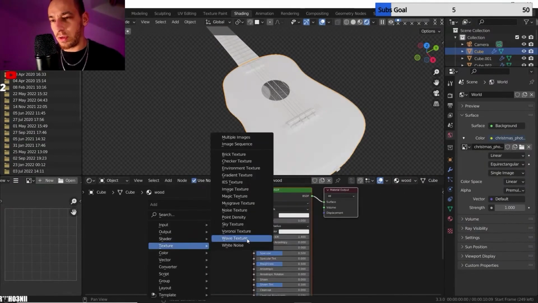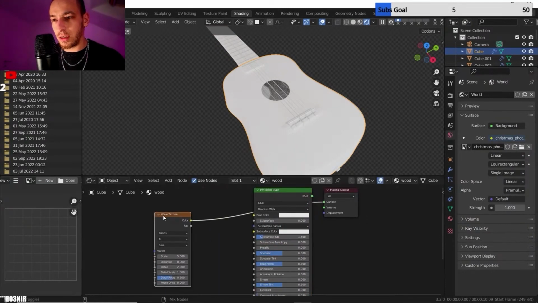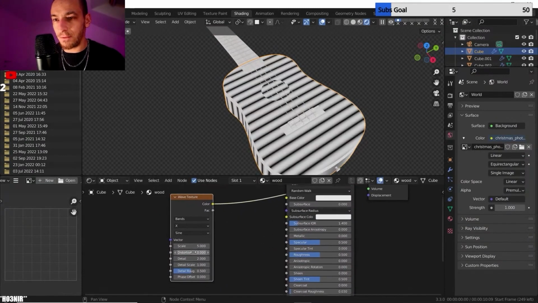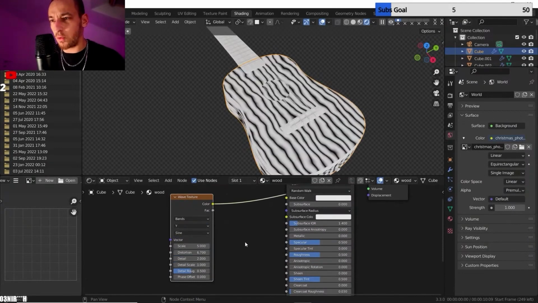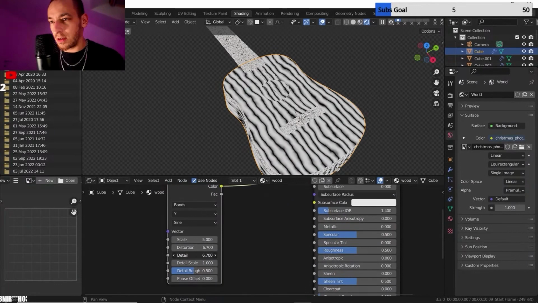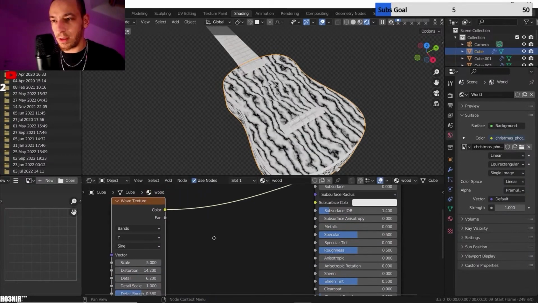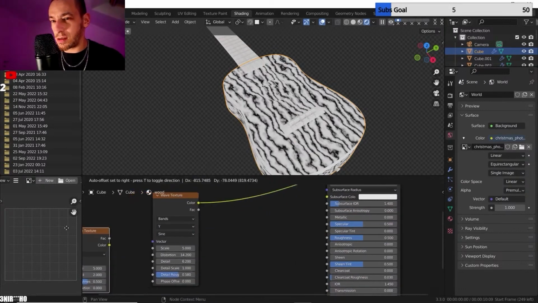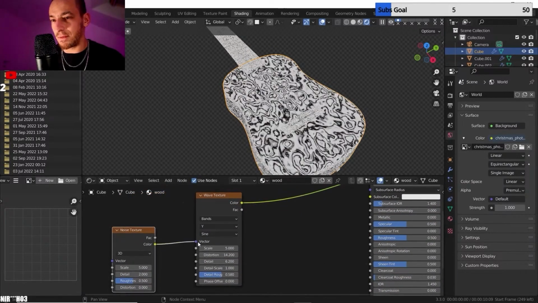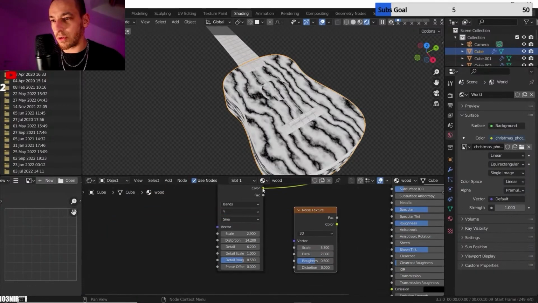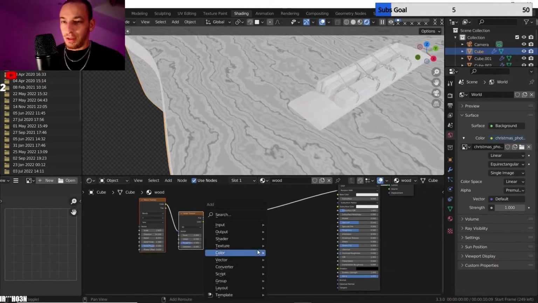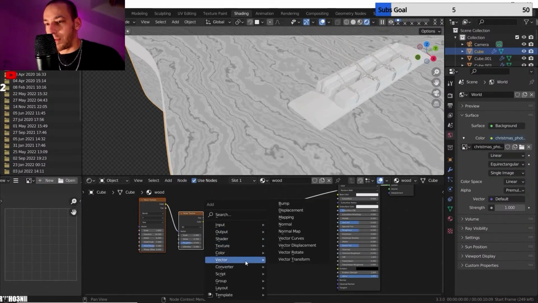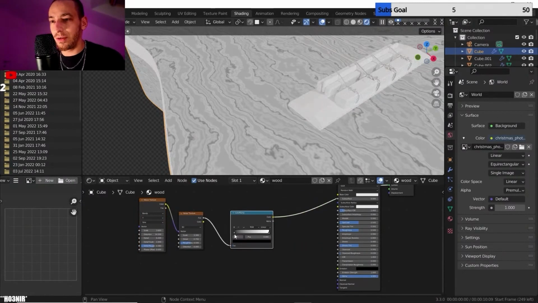Now for the wood material, that's going to be tricky. So it's all in the texture. Let's bring a wave texture, something like that. Much more distortion. Maybe I'm going to go for Y, something like that. Let's bring some more details. And maybe let me try something new. No, the other way. Let's check the other way. Okay, this should work.